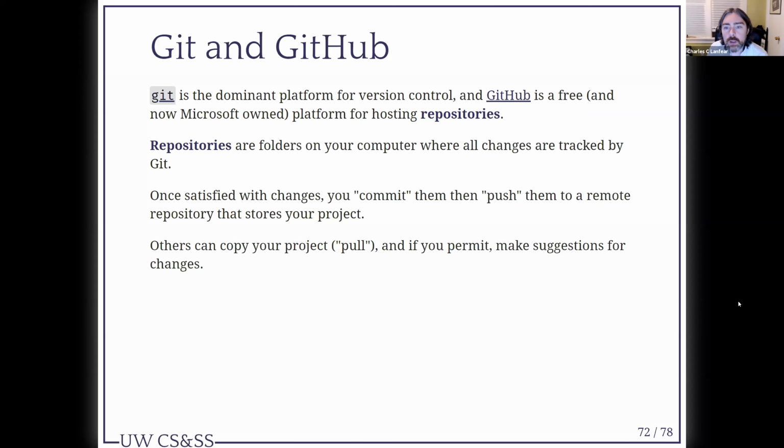Okay. So once things are pushed to a repository, if the repository is public, other people can just press a button and copy the project. My CSSS508 class, every piece of content in the entire class, you can press one button and download every file in my repository. And what will come with it is a complete record of every change I've ever made to this class, okay? It's all there, it's public. If you want it, take it.